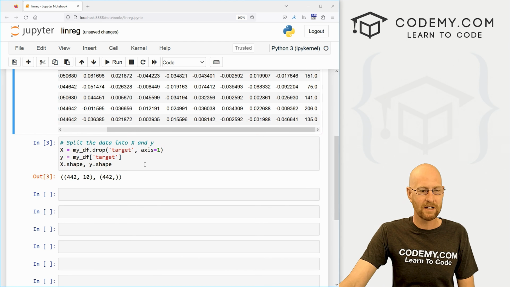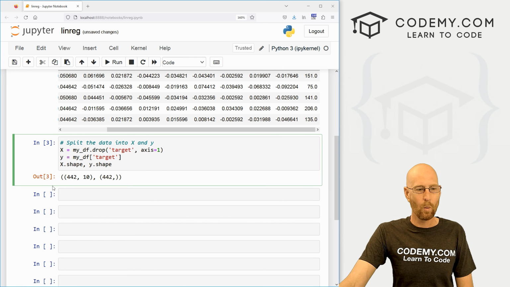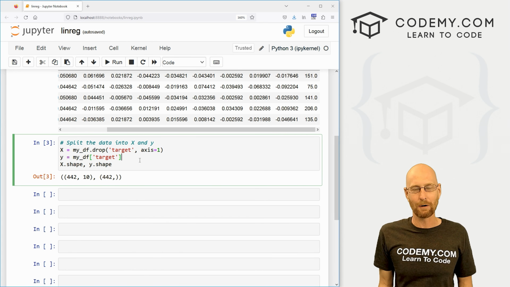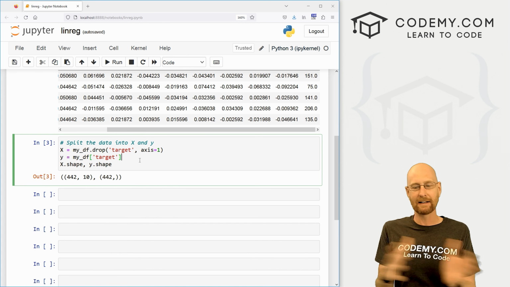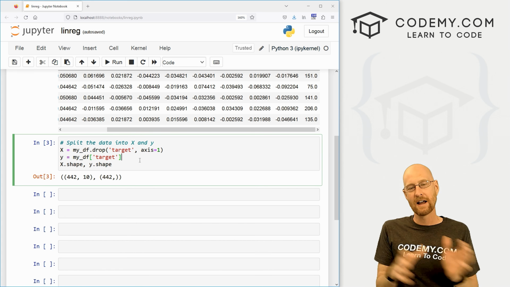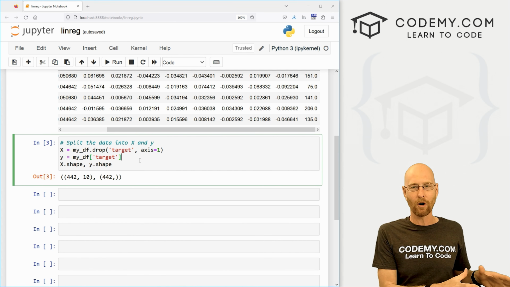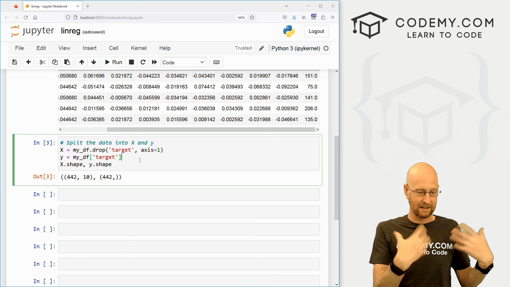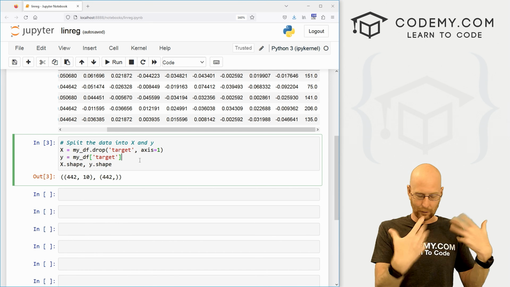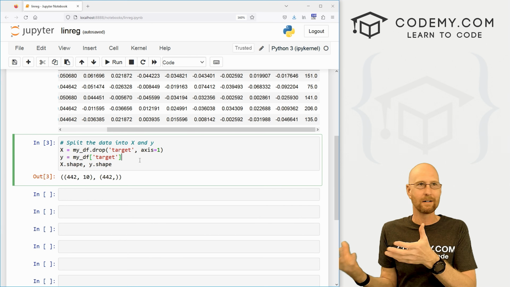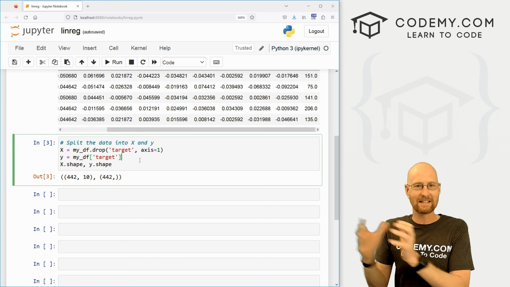So, okay, that's good. So now we've got this stuff, and the main gist of a linear regression is to take your data and separate it into 2 sections, 2 different parts. One is the training part, and the other is the testing part. The training part is what the linear regression model is going to train on. It's going to take all this data and learn from it, basically. And then it's going to compare it, so to speak, to the testing model. It's going to test against that.